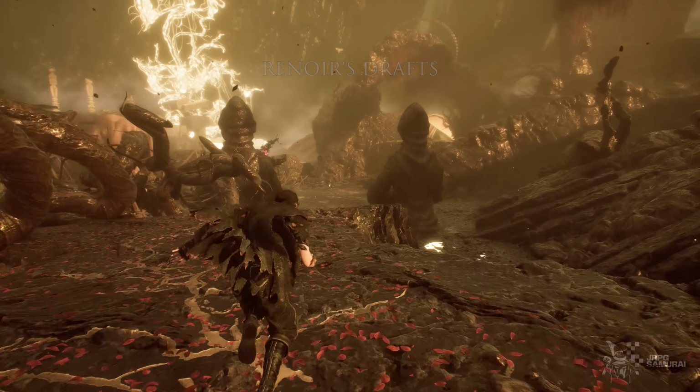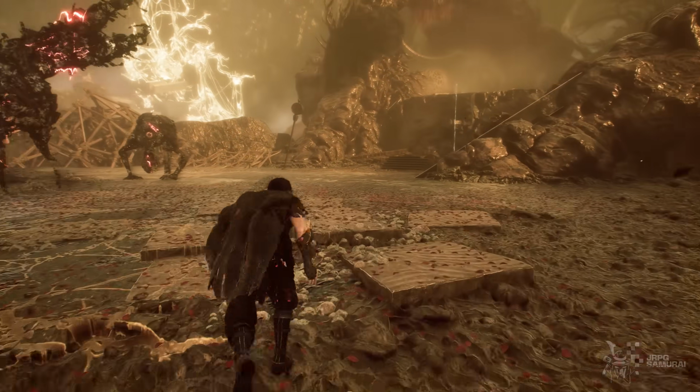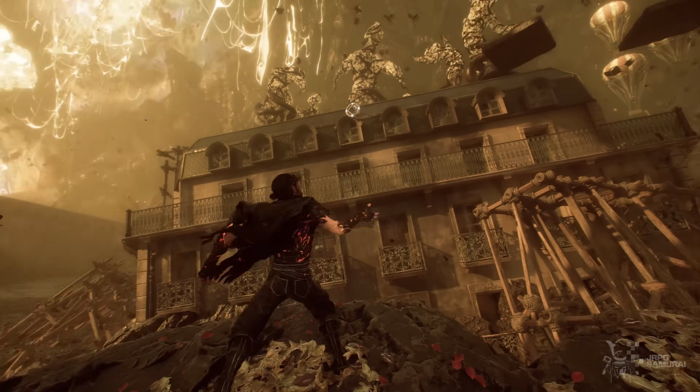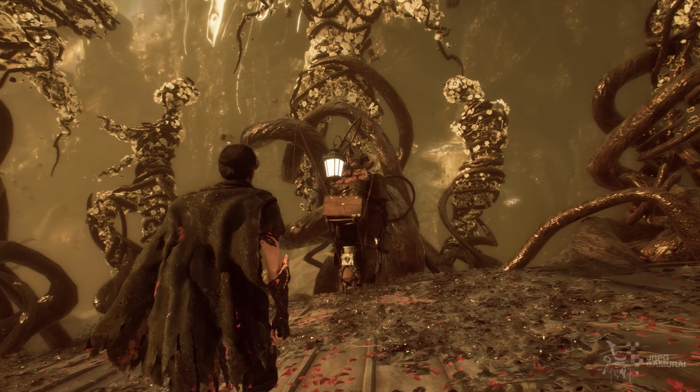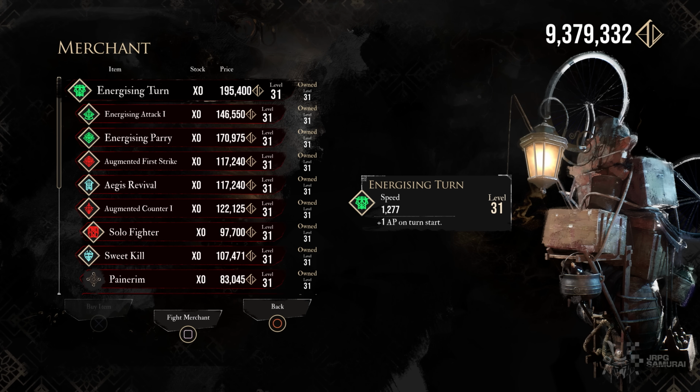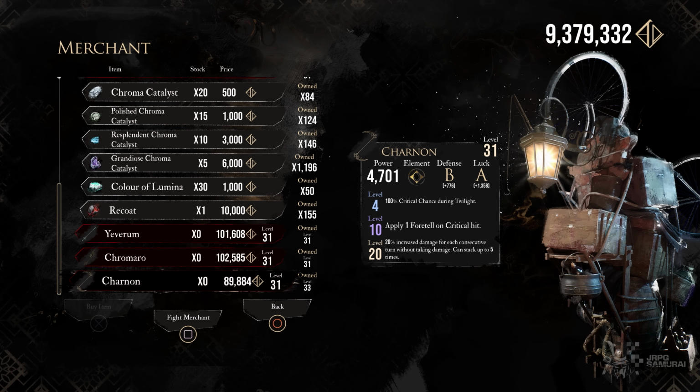Starting from the Golden Tree Expedition flag, head to the nearest open space and notice that you can access the roof of the structure near you. Access the grappling mechanism to locate the merchant. Challenge and beat the merchant to buy Charnon and buy other helpful Pictos for your collection.